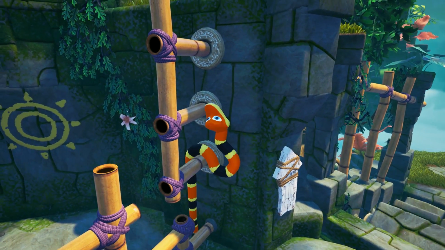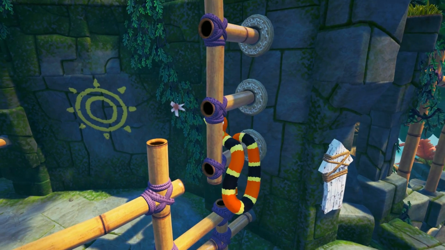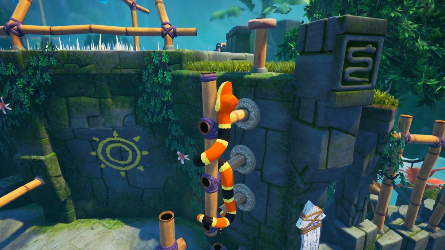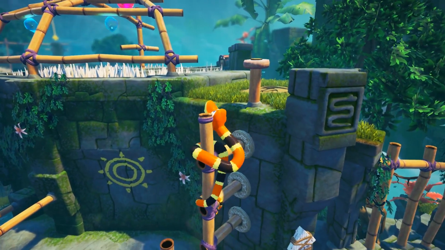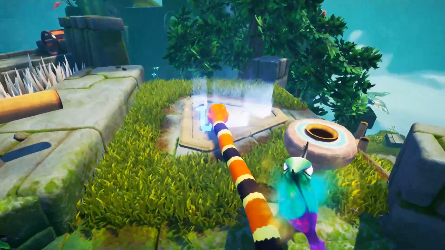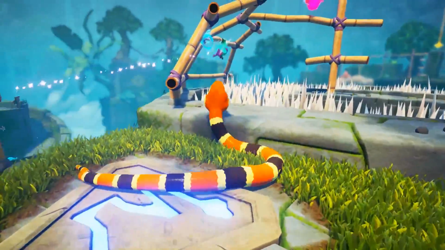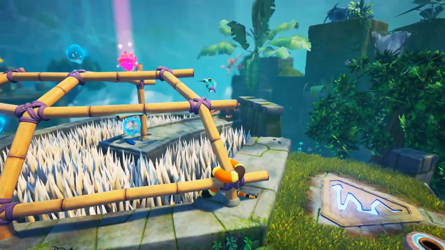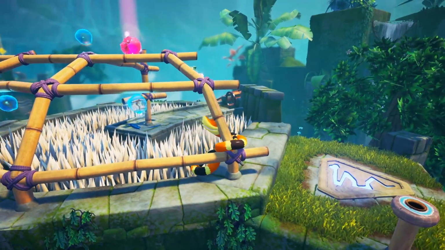Alright, good, good. Come on. Work your way up there. I have faith in you, Noodle. You're better than this. Alright, now we're over to our next checkpoint. And we gotta work our way up this thing. This looks terrifying, to say the least.